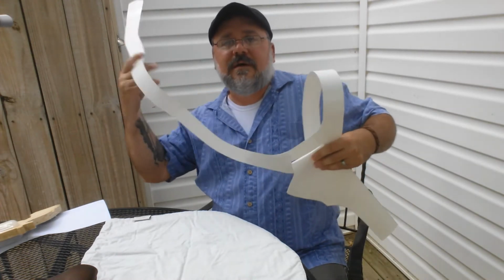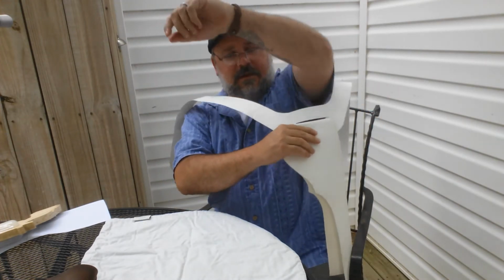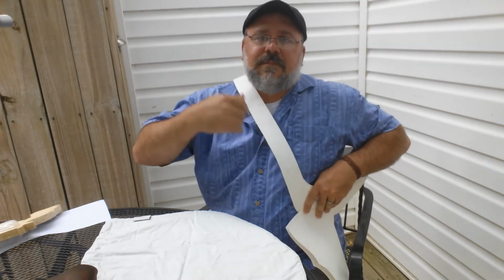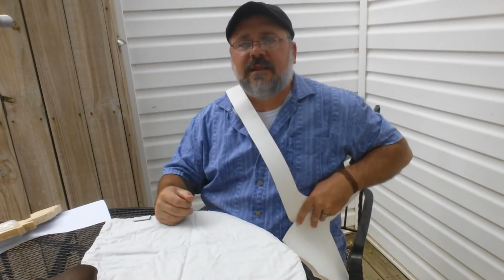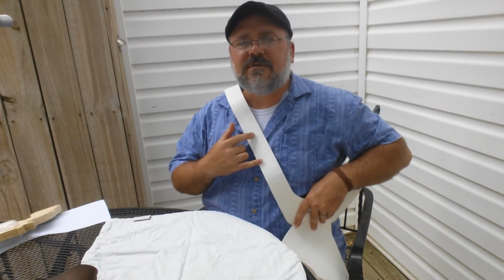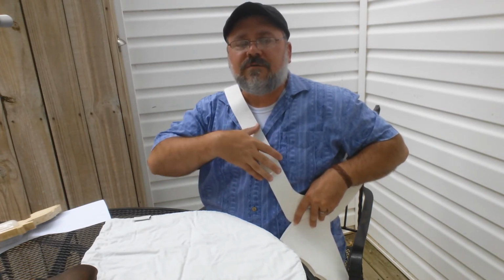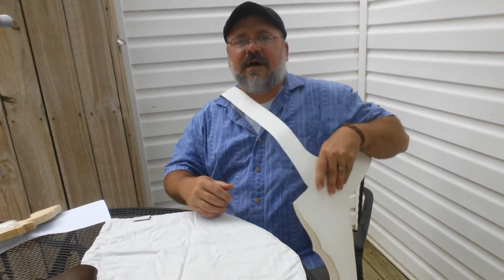Bandolier style. And oh Jesus, this thing looks like an octopus hanging on me here. But I just want to put some adjusters in here to shorten it up a little tiny bit, to bring it up a little higher. And there'll be a thinner belt on the back with a buckle that'll allow for some adjustment if you're wearing a heavier coat. And George, I'll send you a quick email. Thinking about doing just like 5 shell loops here, and that would also conceal the holes for the adjuster. So we'll see how that works out.